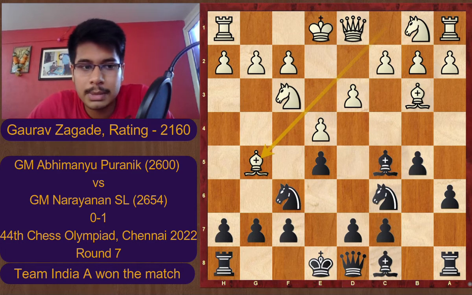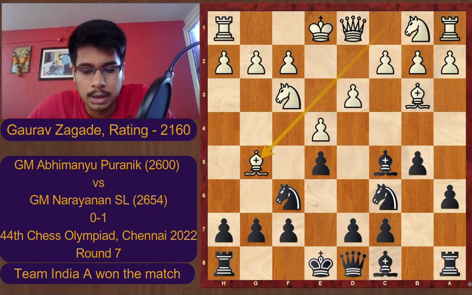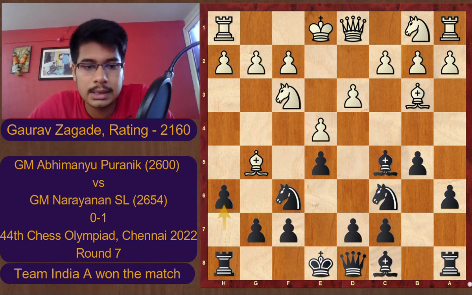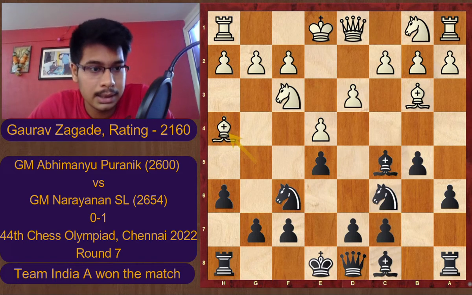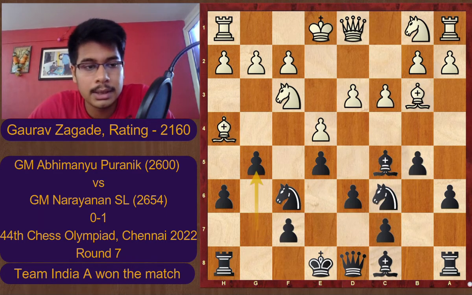Now this is very much similar to the previous game which we covered, Grandmaster Abdul Sattar versus Hari Krishna Pentala. Quite similar themes we are going to see in this game also. Now black kicks the bishop with h6 and white plays the move bishop h4. Black has not castled yet, so there is no need to bring the bishop back to e7. We can continue with the move d6. So white played the move c3 and black continued with the move g5.